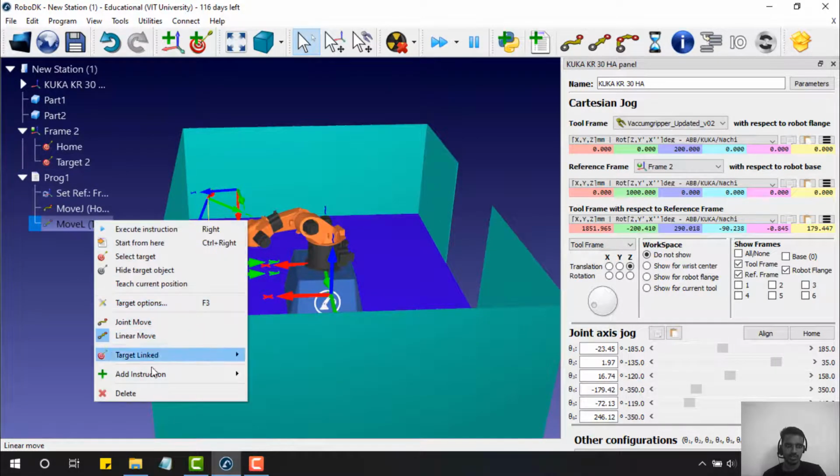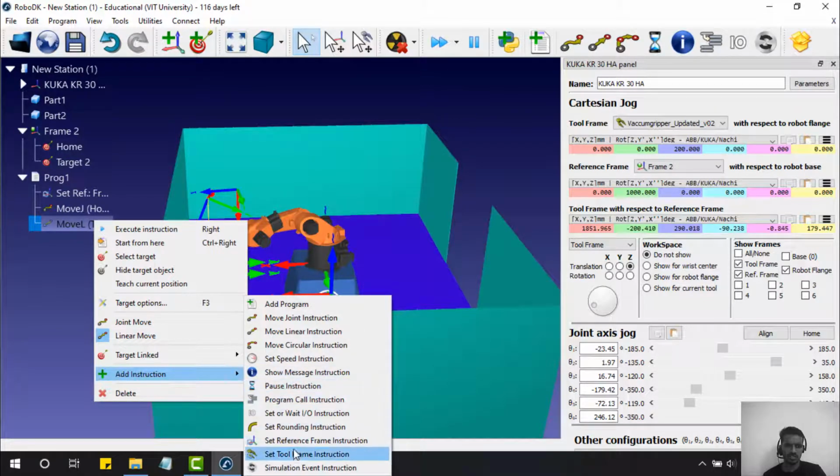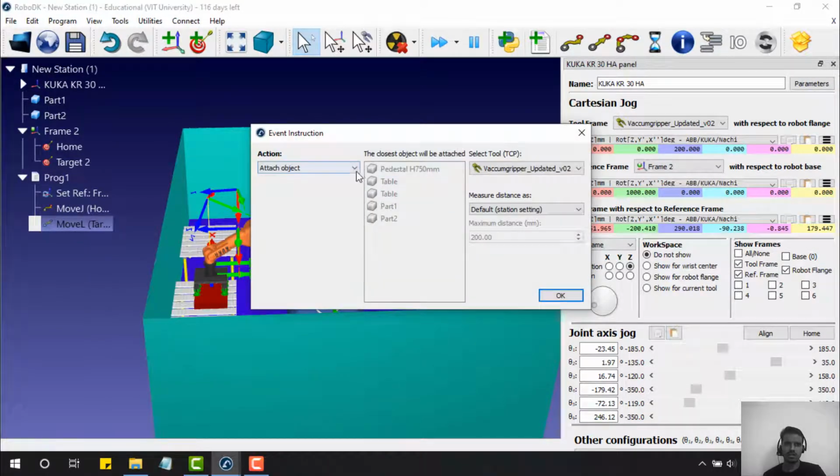You can go to add instruction, simulate event instruction, and attach the object. In case it is not attached, you can manually connect the object. Here is a list of object positions.